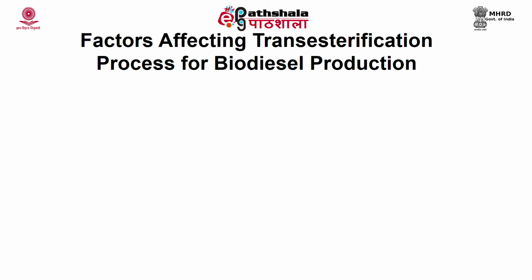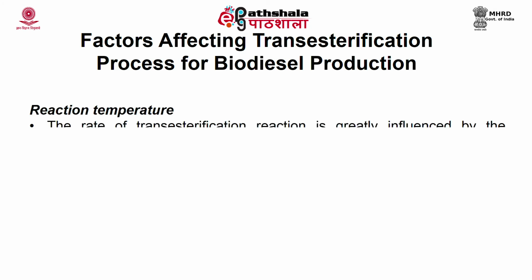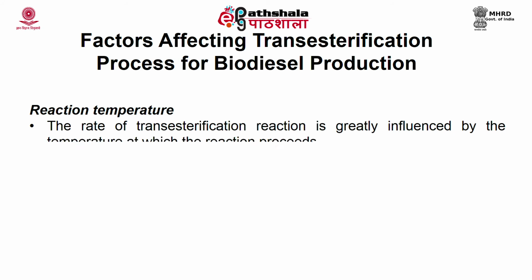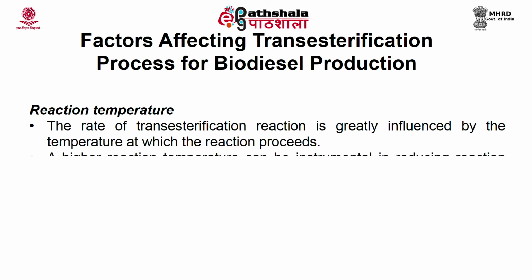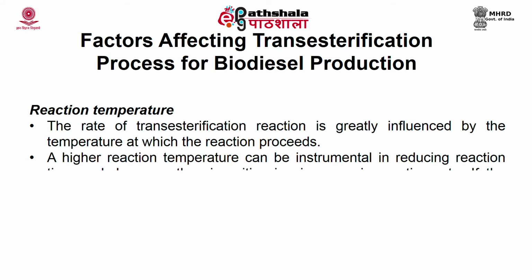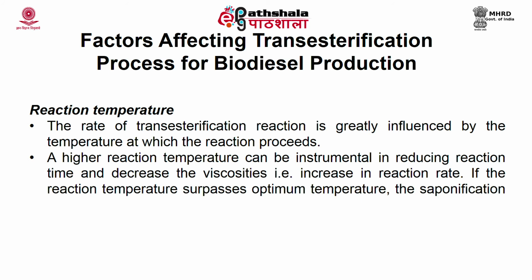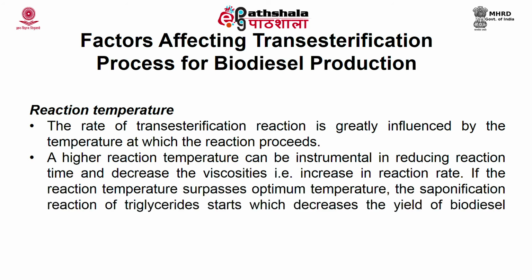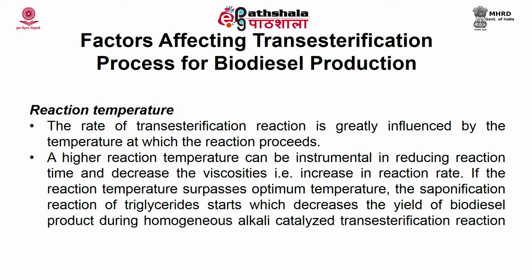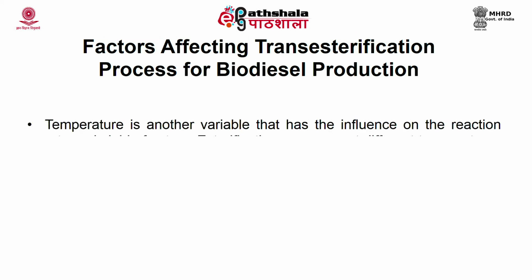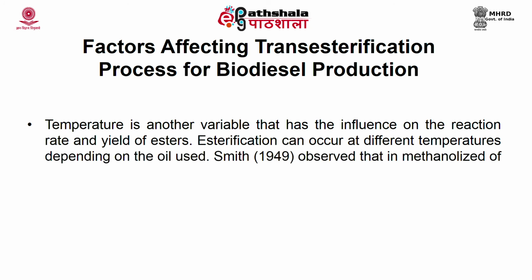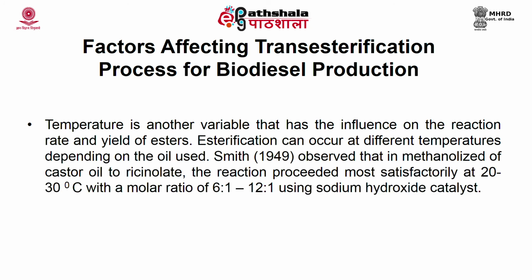The second factor is reaction temperature. The rate of the transesterification reaction is greatly influenced by the temperature at which the reaction proceeds. A higher reaction temperature can be instrumental in reducing the reaction time and decreasing the viscosity, that is, it increases the reaction rate. If the reaction temperature surpasses the optimum temperature, saponification of triglyceride starts, which decreases the biodiesel product during homogeneous alkali catalyzed transesterification. It also influences the reaction rate and yield of esters. Normally, the esterification occurs at different temperatures depending on the oil used.